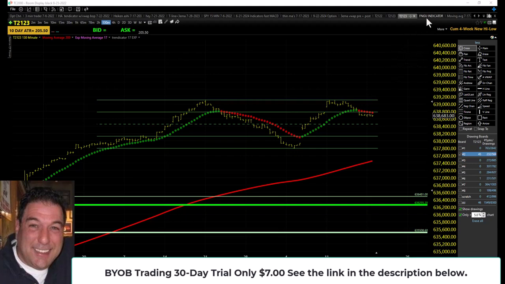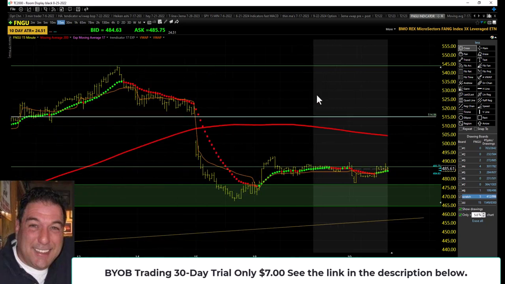Let's take a look at FNGU. FNGU yesterday, not too bad really. Kind of bullied here and then kind of held this area up there instead of giving it up. I mean, they could have went up and then gave it up and wound up back here, but they didn't. They kind of went up and then did a hold here like that. That's bullish right there. All right, underneath the 200 SMA, not so bullish, all right? Up over the 17 EMA is bullish, but on the daily chart, we're underneath it, I think. I'm not sure. I know I was just there. We can go look at that. You know what? All we got to do is hit daily.